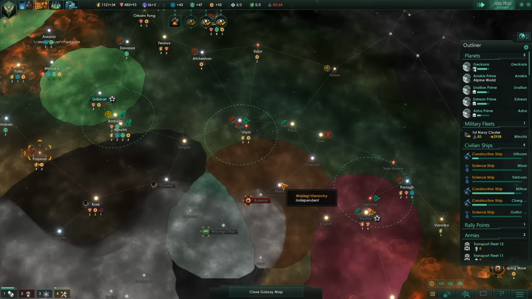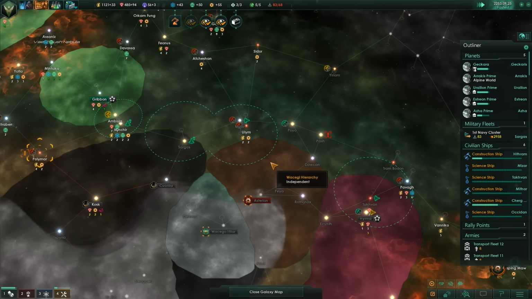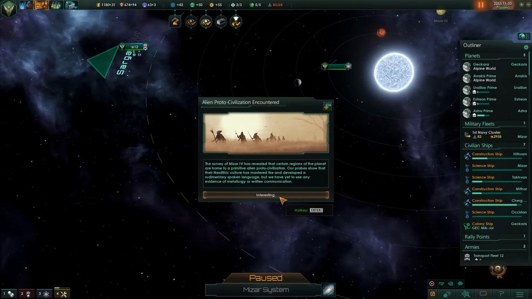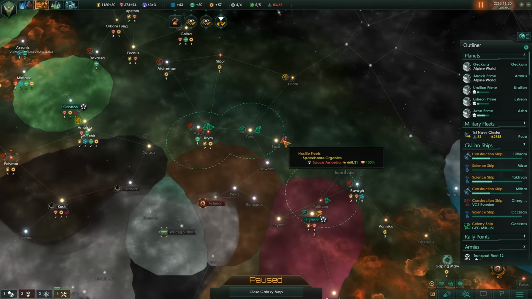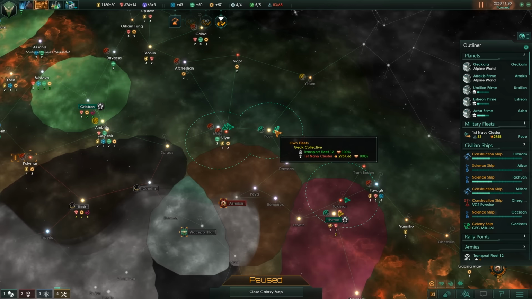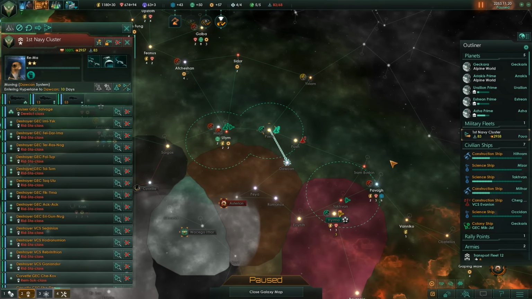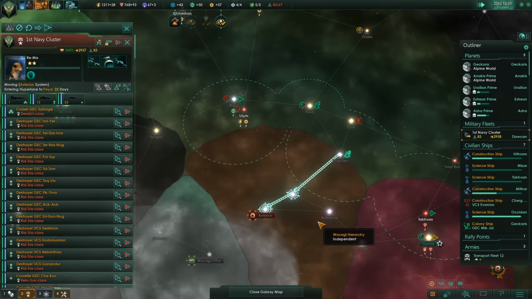It takes us a little time to travel there. So, you know. Construction complete. Traveling. Ooh, hello. Proto-civilization. Construction complete. Where are you? Down here. Okay, that's close enough. Ooh, hello. Space Amoeba. Yeah, we don't care about you, Space Amoeba. Sorry. Where's our fleet? There. System survey complete. Research complete.